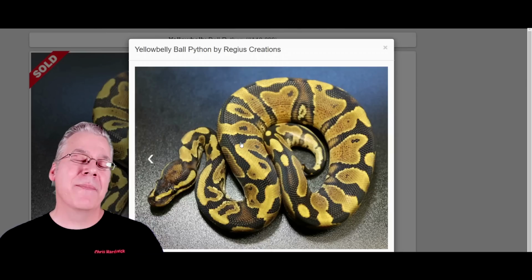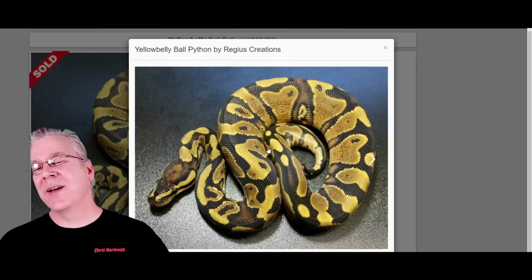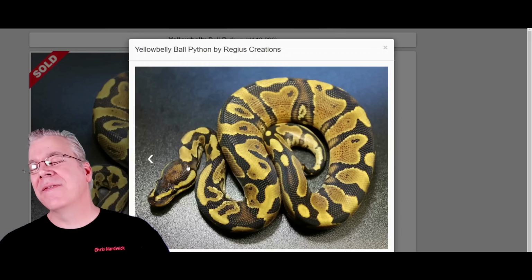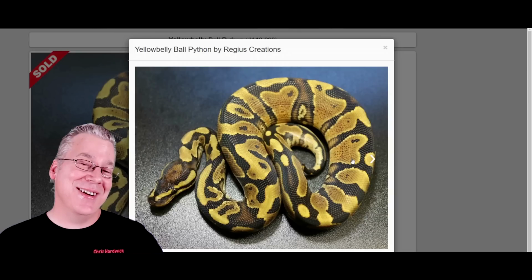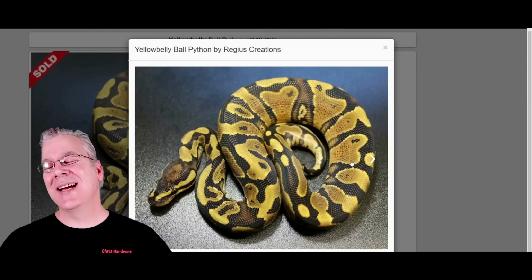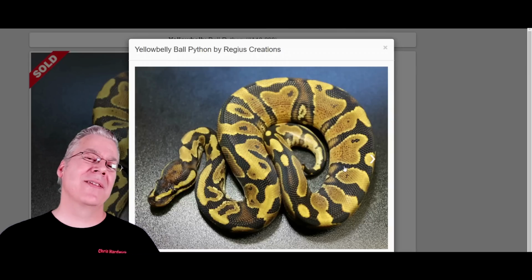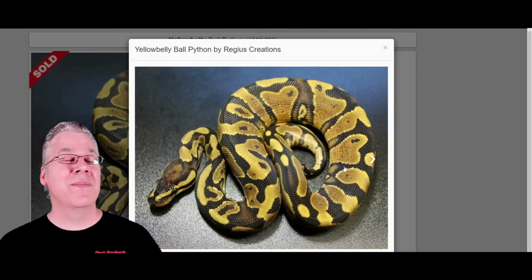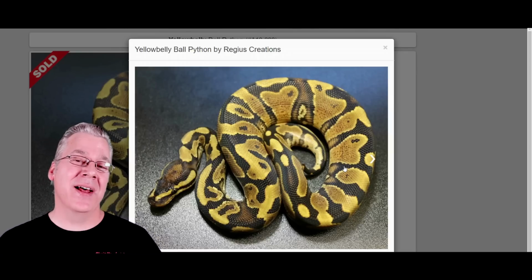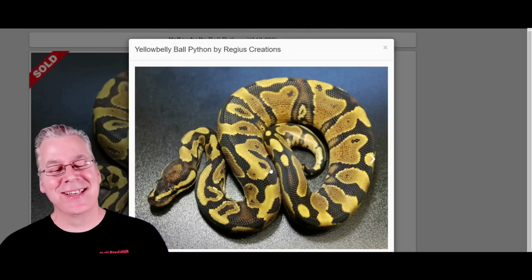And a lot of times the background in the yellow belly is a little bit darker than a normal, although I've seen some really dark normals. And another thing with the yellow belly is you'll usually have a little bit of a faded spot on the head. On the belly it's not always yellow on a yellow belly, but a lot of times you'll have a white belly, and on the sides of the white it'll be really busy on either side of the belly, and that's another marker for yellow belly. It's kind of a difficult morph to identify.